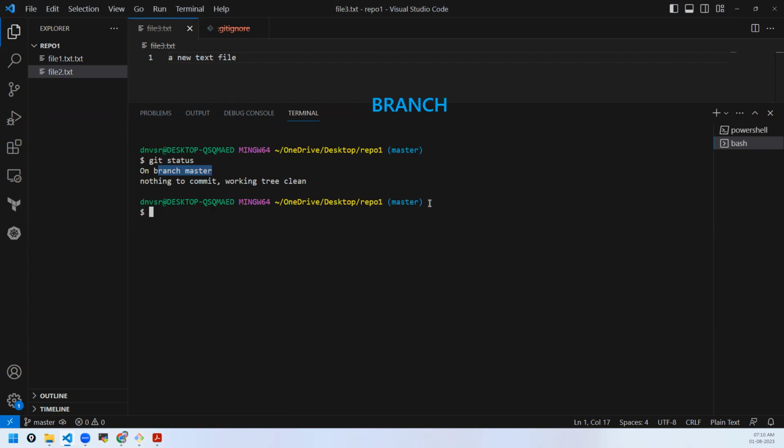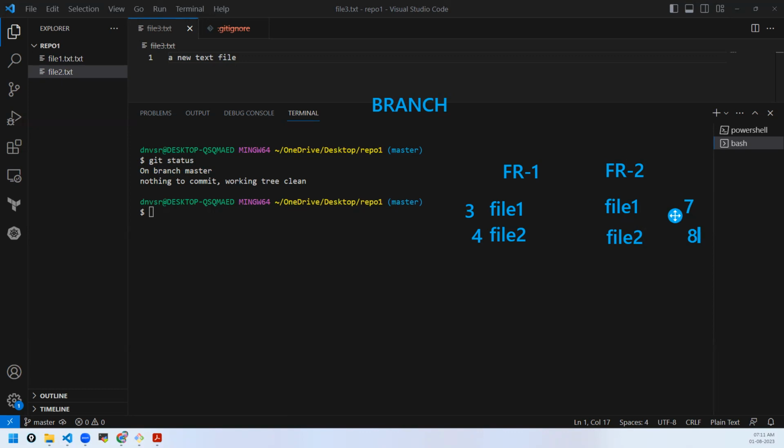Virtual copies in the sense, see, I have the master branch, right? Let's take a scenario. There is a functional requirement from the client, requirement 1. For this, I have to make some changes in file 1 as well as file 2: line number 3 on file 1, line number 4 here. I'm working on it. Meanwhile, the client came up with another requirement 2. There also I have to modify the same files, file 1 and file 2. But in file 1, I have to make changes on line number 7, and here on line number 8.